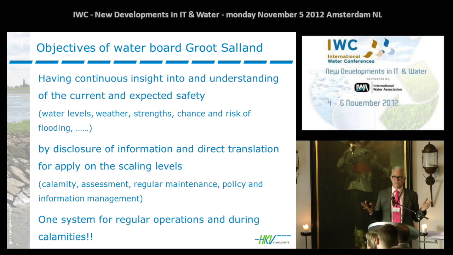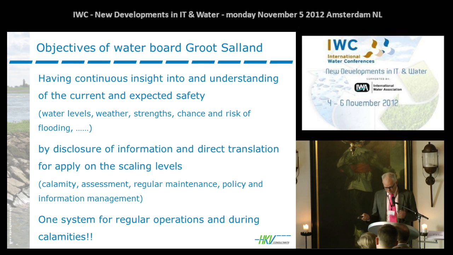The objectives of the water board, the organization we are doing the project for: they want to have continuous insight into the understanding of the water system, of the current situation and the expected situation, by collecting and using the water levels, the predicted, the forecasted water levels, to get information on the strength of the dikes, and to have information on the chance and the risk of flooding. How fast, what is the chance that it happens, and what is the impact if it happens?